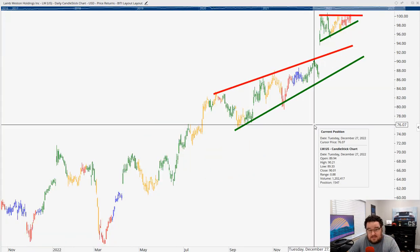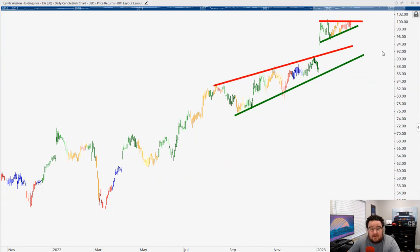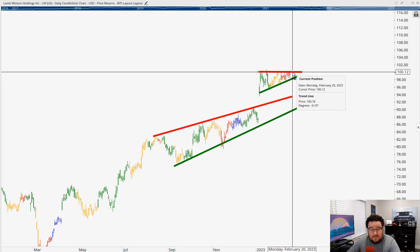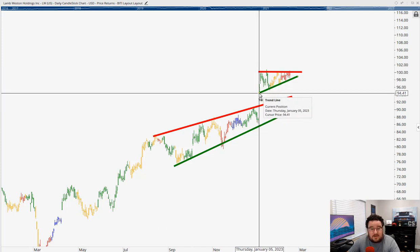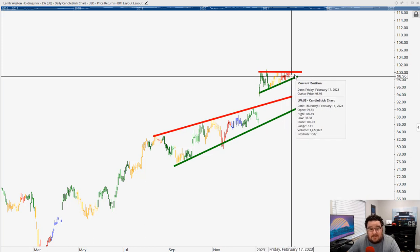Lastly, Lamb Weston. This company is another one just trading in these perfect little triangle patterns. Very clear. This is a rising wedge pattern. Now we have an ascending triangle pattern and a breakout's coming. This one is flirting right around this $100 price level, and it's going to break out. It's not going to stay in this trend. This gives you the expected move from the top to the bottom. So we're looking at almost $6 per share movement here in the stock coming up. So look for that to take place here very soon.